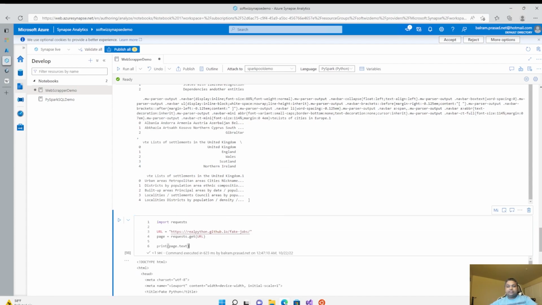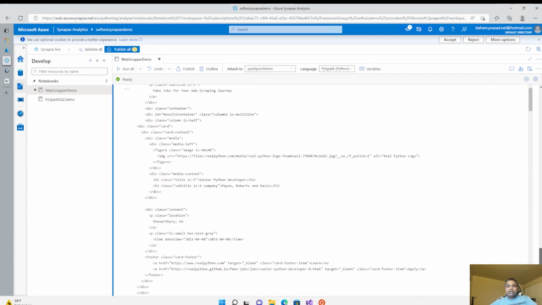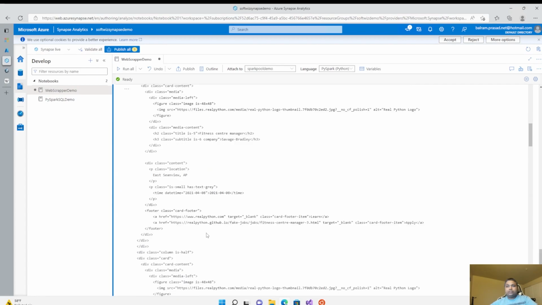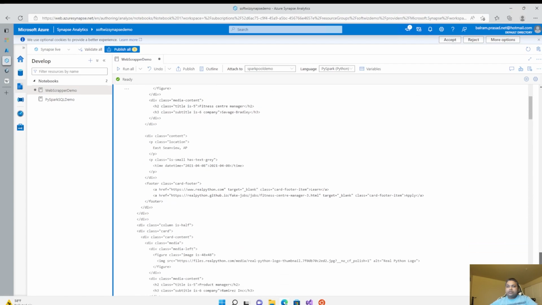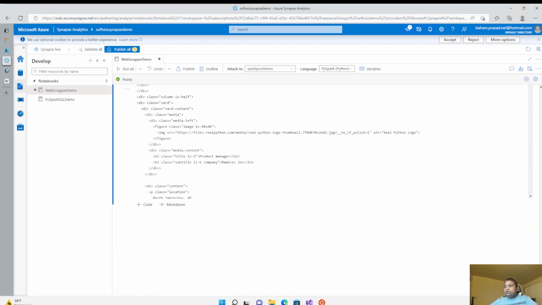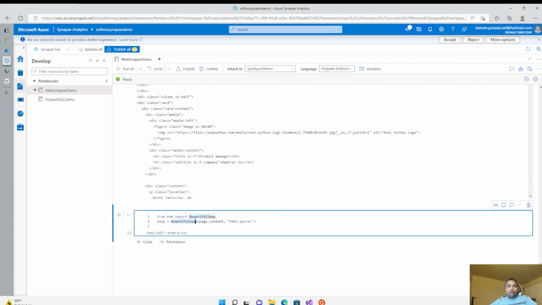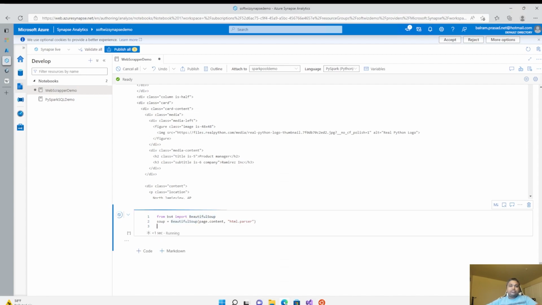Let's read. This is a fake job site where there are job postings and we want to search them. So this is the place where we will go and see all the details we can find from that job portal. And there is another package called Beautiful Soup, which will help us run some more commands very easily and find the details.